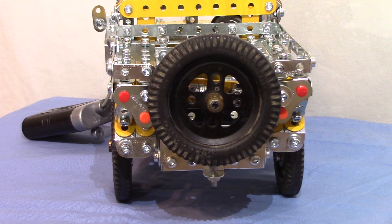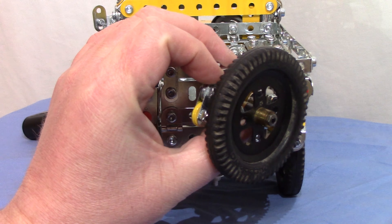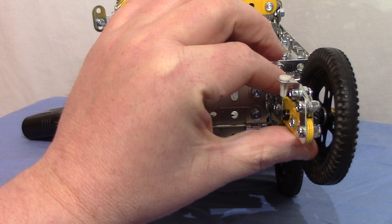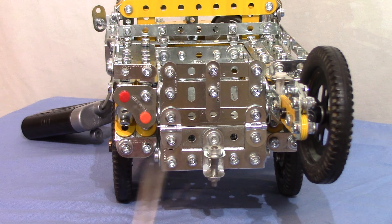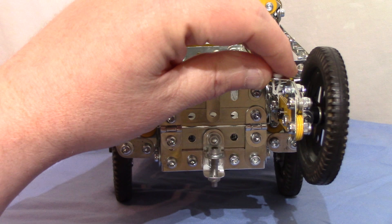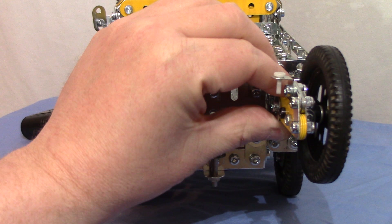Before we get to the spare wheel, I did post a picture on the Facebook page. These push-in quick snaps found in several sets represent the rear lights and indicators — far better-looking than on my Land Rover 101, where I used small plastic spacers in relevant colours to represent lights. That's a very good use for quick snaps: doing your lights, small brake lights, indicators, that sort of thing. The spare wheel also uses a quick snap as a little clip. This is a moving spare wheel carrier — there's a pivot on the bodywork and a hinge that can pivot up and down, plus a little bracket that also pivots. To get the wheel off just take that nut off; the quick snap clips nicely over the door.